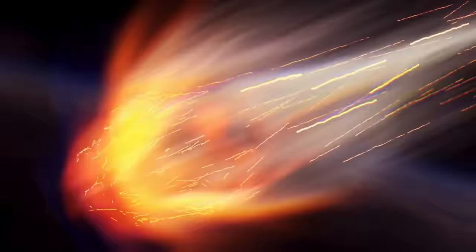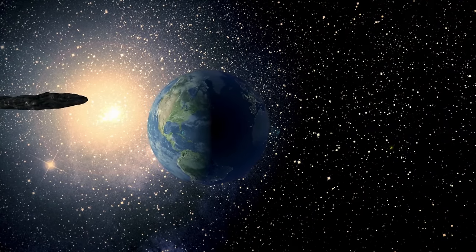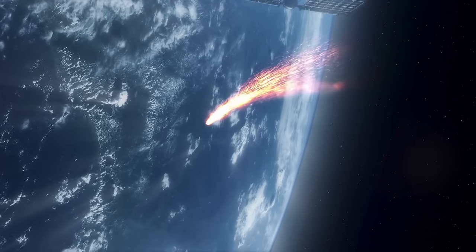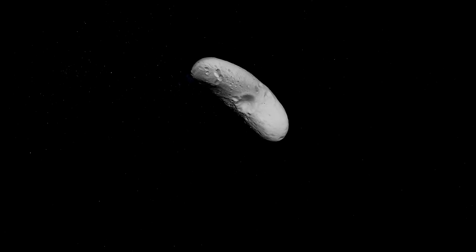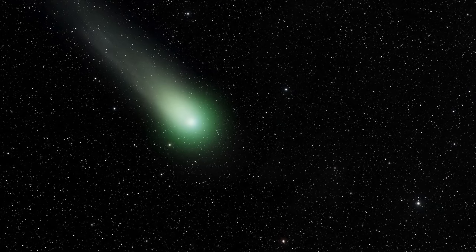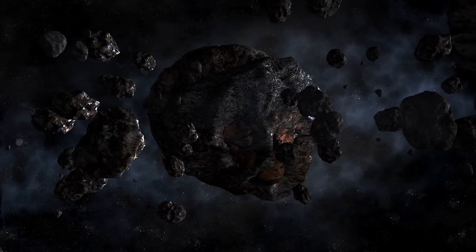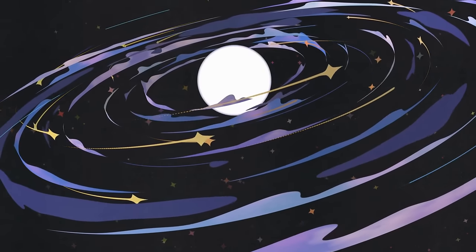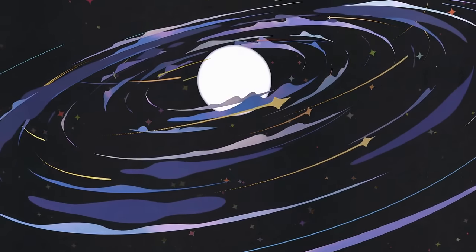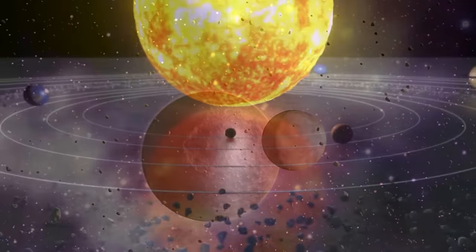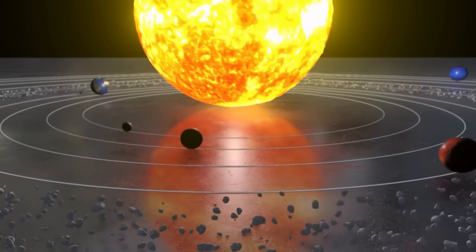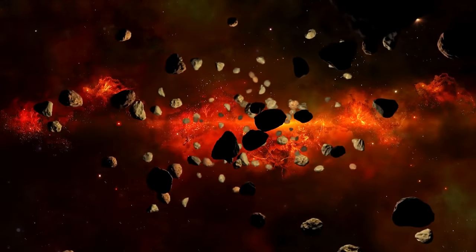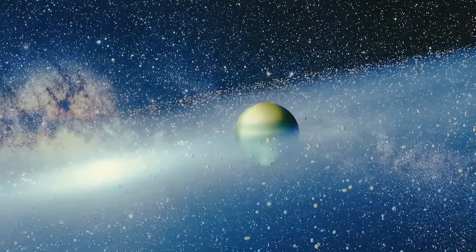The sighting of a small space rock marked a significant discovery as the second Earth-Trojan asteroid ever observed. Earth-Trojan asteroids are celestial bodies that share a stable orbit with a planet, revolving around the same host star. While Trojan asteroids have been identified around various planets, within our solar system and beyond, only one object, named 2010-TK7, had been previously confirmed to follow a similar path as Earth. Astonishingly, it was later revealed to be a relic of human technology, a rocket booster from a 1966 NASA mission. The object's thin wall and extensive surface area perfectly aligned with the expected characteristics of a light sail.